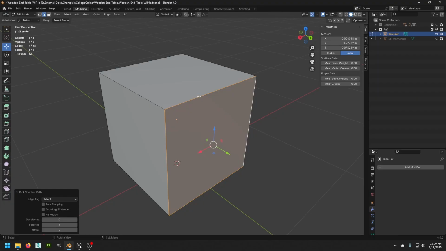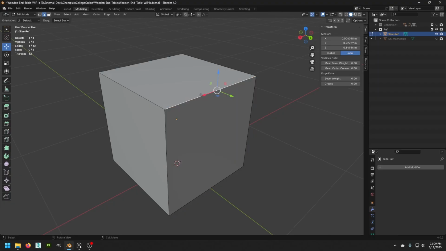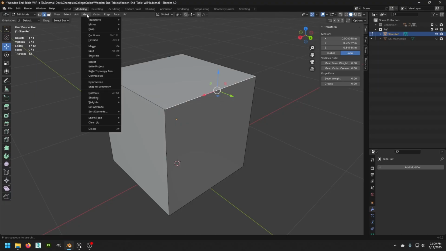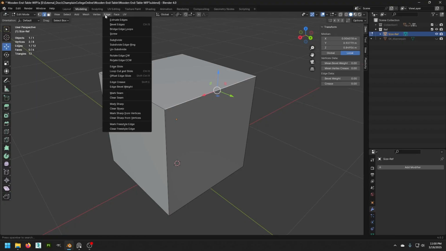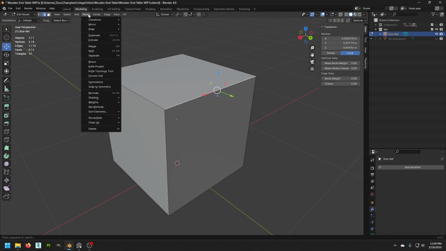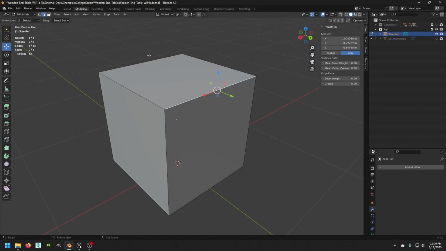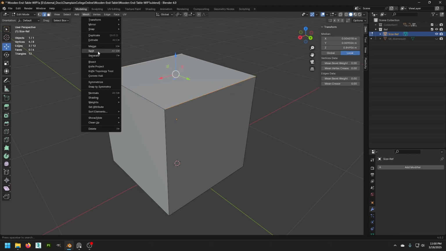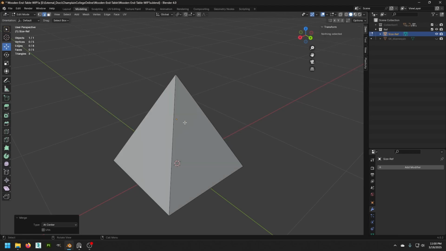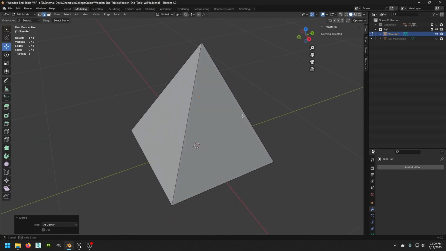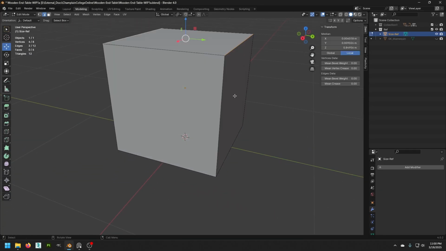You can also have faces that are 3 sided, before it just becomes an edge, right? So if I was to go in and say, let's go merge to center, right? Now this is a triangle. And if I did that for, say, this and this here, then merge center, now it is a pyramid, which is a different basic geometric shape.